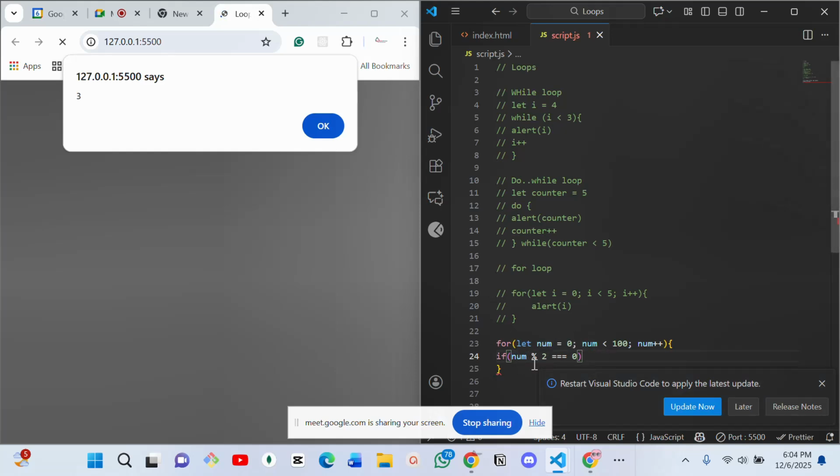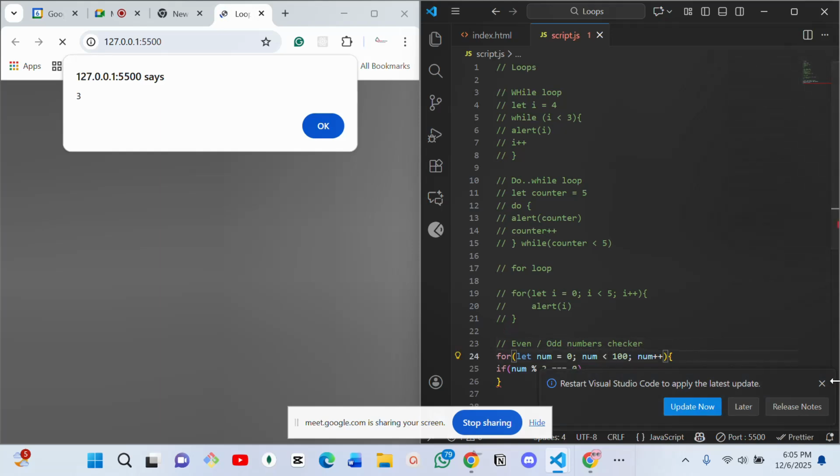If the number, when it is divided by 2, has a remainder of 0, that means I'm looking for an even number. Let me quickly give it a heading like even slash odd numbers checker. I want to check if a particular number is an even number or an odd number.